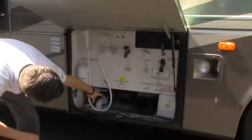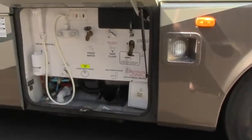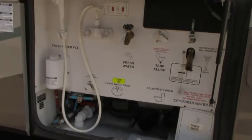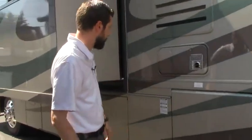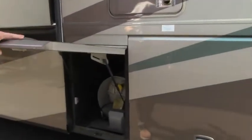Another thing you'll notice, and it may be a little hard to pick up on camera, but there is a little 12 volt heater out there. So this does have a winter package. So kick that on in the winter time. The fresh water tank is behind the whole hookup station here, so you'll be able to keep your fresh water from freezing. Propane tanks in this compartment.